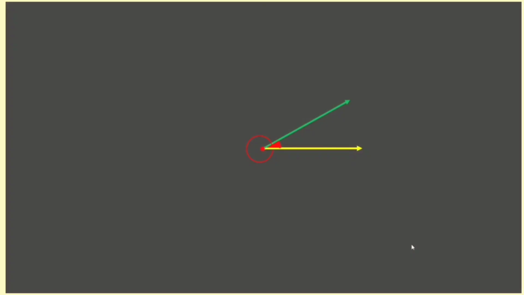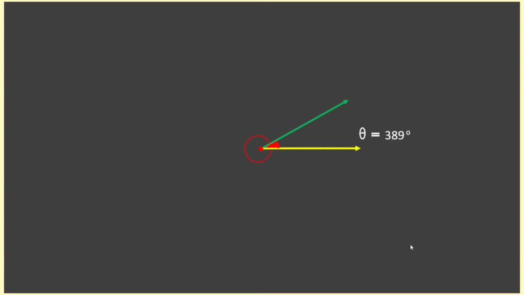But we can still rotate the terminal arm more and make bigger and bigger angles, such as 389 degrees. And if we keep on rotating the terminal arm more and more, bigger and bigger angles will be created. When the terminal arm completes two full revolutions and again comes back onto the initial arm in the same direction, it creates a double complete angle of 720 degrees. Still we can rotate the terminal arm more for a bigger angle. So we understand that there is no maximum limit of an angle, and theta may tend to infinity.